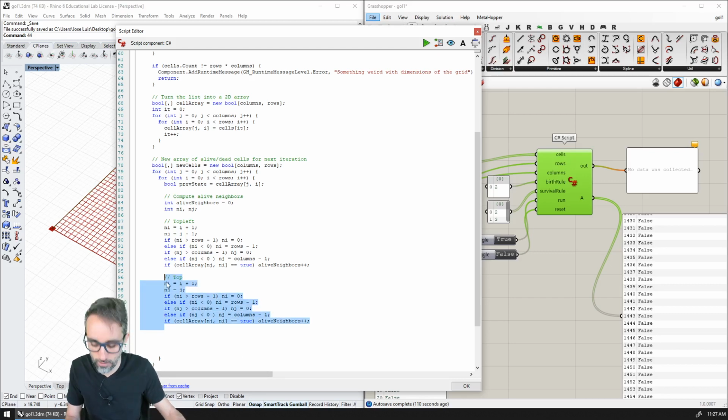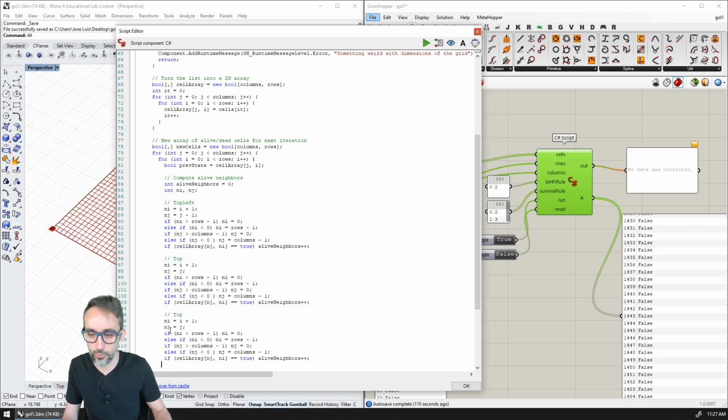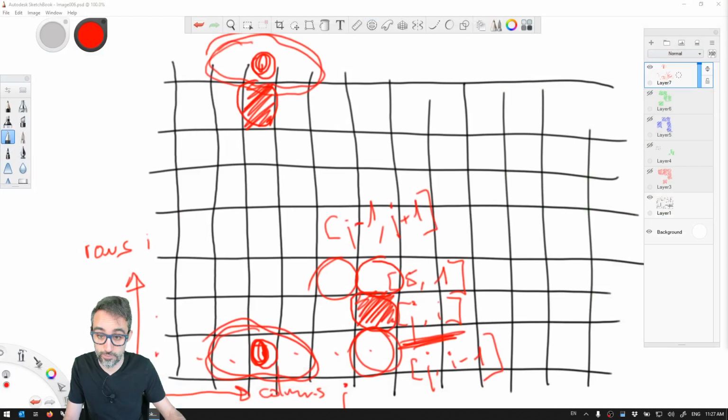So I'm just going to copy top, and I'm going to do top right. From this rule, you can see that i is still i plus 1, but j should also be j plus 1, because we're moving in this direction. Okay, so j plus 1 for the top right.